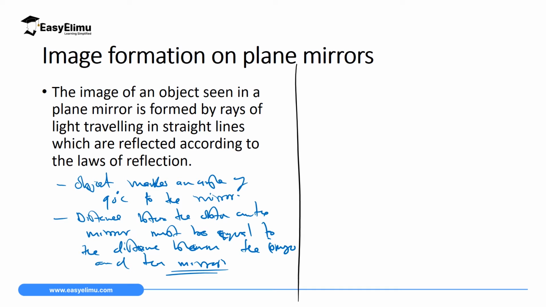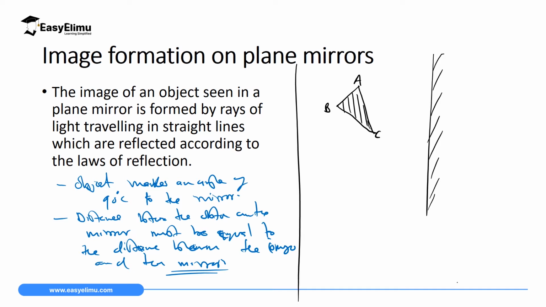Another important thing that you need is that rays behind the mirror are not real, they are just virtual rays. So if we have a mirror here, and we want to form an image on this mirror, this is our mirror line, and this is behind the mirror. Then we have an object here. Let's draw an object of this shape. This is A, B, and C. So this is our object like that.